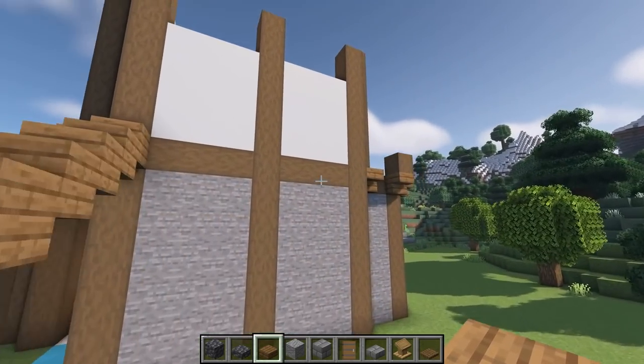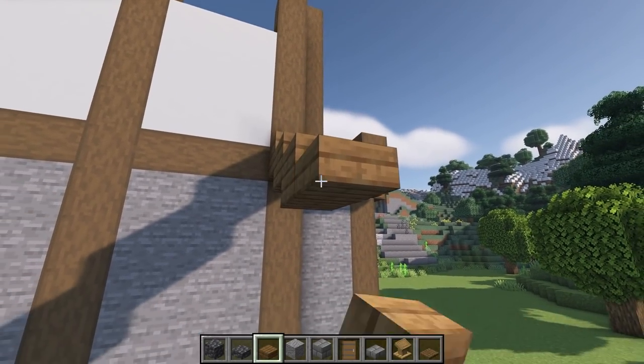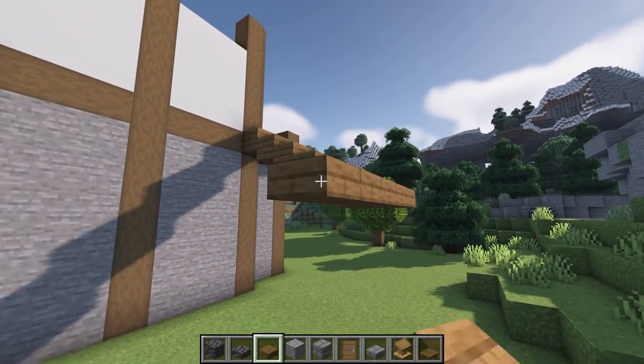We will do exactly the same from the end pillar just here. And then connect the 2 edges up with the slabs.